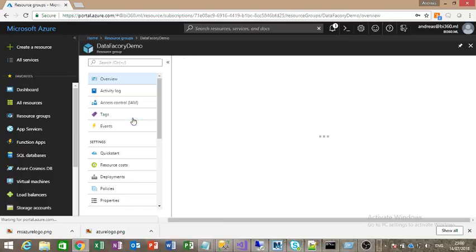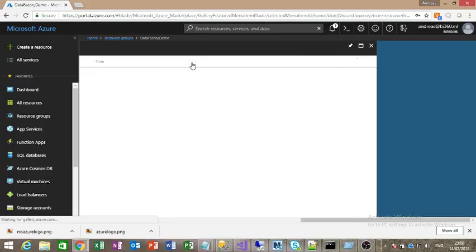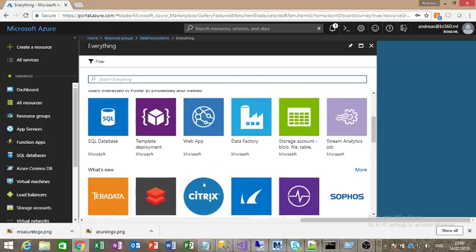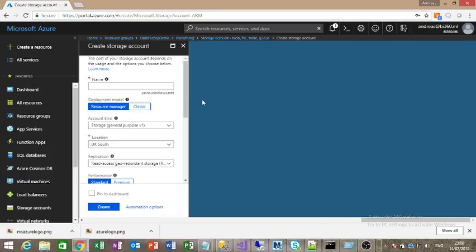We're then going to open up that resource group, and the first thing we're going to do is start setting up some other things in the background, some other prerequisites. For this demo, we're going to need a storage account. So we need some blob store. Let's just go through and create this. I'm going to tear down all of this once I'm done, so I don't particularly care about showing any of my IDs. There's nothing that's going to be in production.